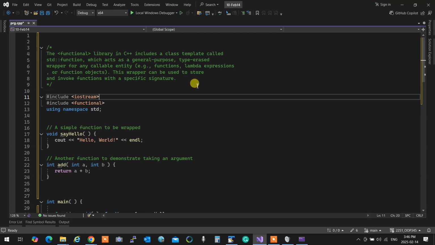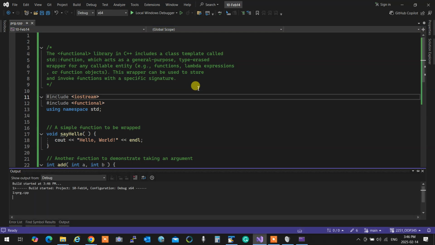When we say type erased, it means it doesn't matter what type of function it is, as long as it matches the signature, it's fine. Okay? This wrapper can be used to store and invoke functions with a specific signature, as you see over here. Just want to make sure it runs.